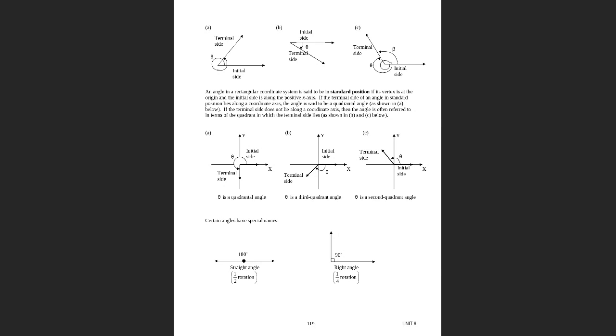Now, if you look at this angle, it started from here, the initial side. Then it went one revolution, and it came back here. That means that it has gone 360 degrees plus theta. So that means that here is theta. Have you seen? So this angle can be the same as 360 plus theta.